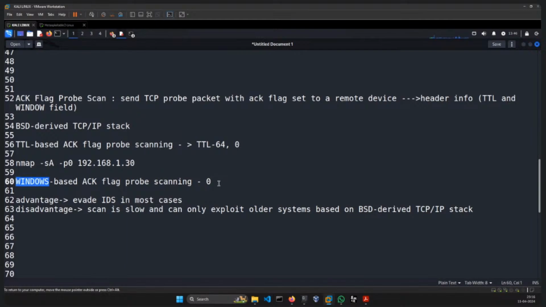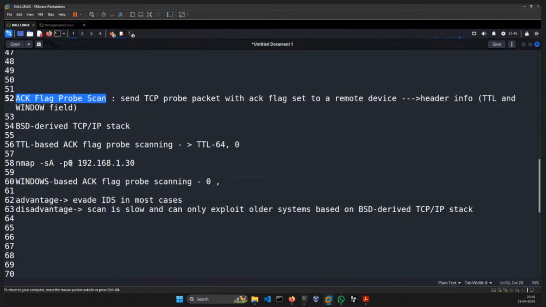So the difference between these two you will understand in the response, the TTL and the size of the window. I mentioned usually the size of the window that is returned in the response of the modern devices is 0, but in certain cases, if you see 512 or 256, in those kind of things, you have to understand that port might be open. Clear? So this type of scan, you can understand the result from the output, comparing between the TTL and window.